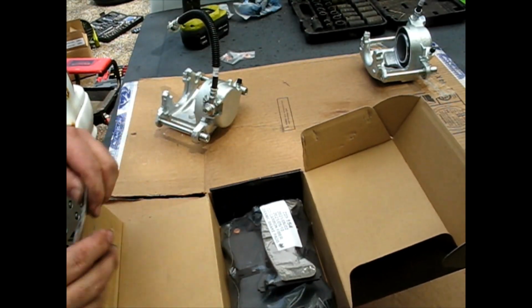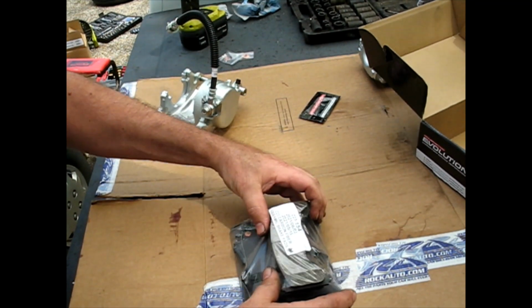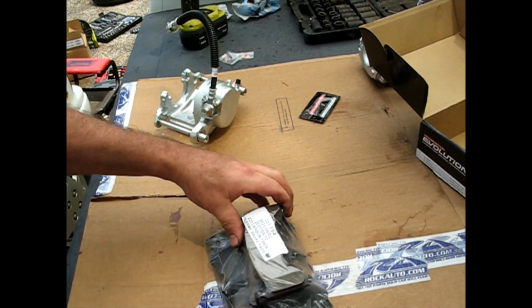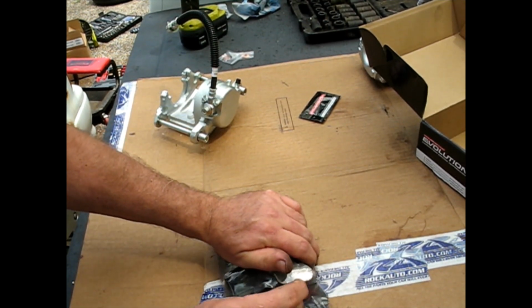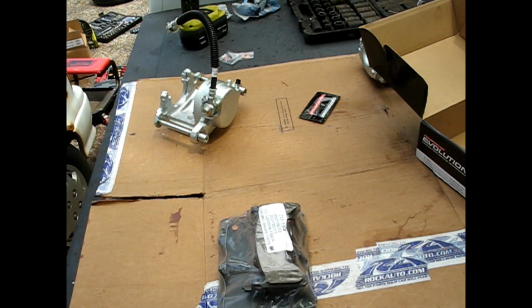So as part of that Power Stop package that I bought, I've got these Z23 carbon fiber ceramic brake pads. That's what I'm going to be using. These are supposed to work good with those rotors because it came as a set.